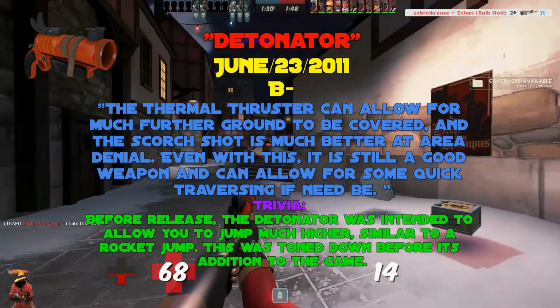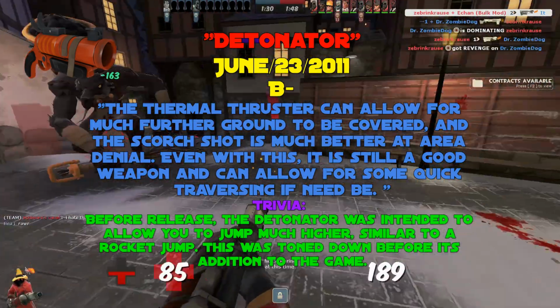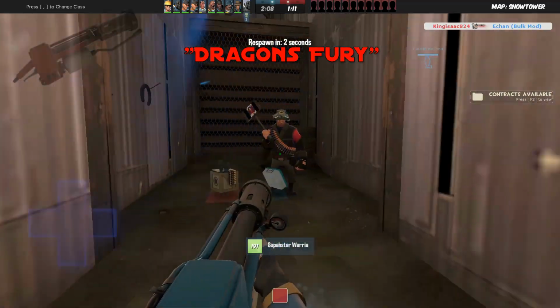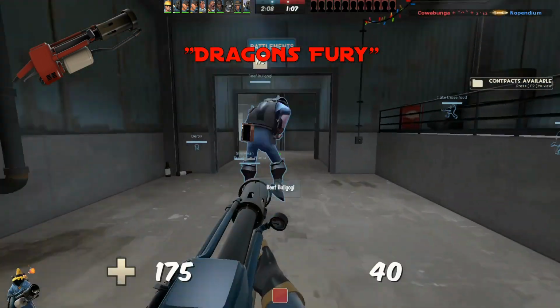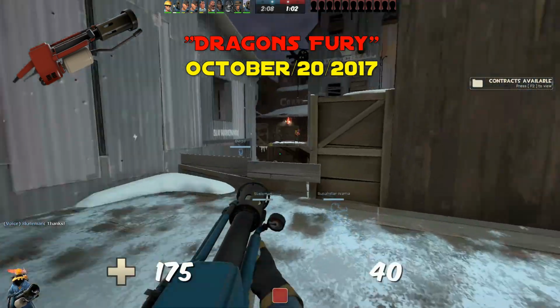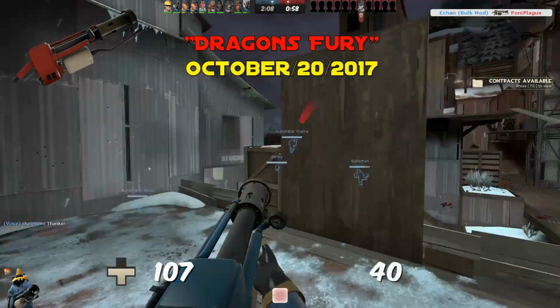Trivia. Before release, the Detonator was intended to allow you to jump much higher, similar to a rocket jump, but this was toned down before it was added to the game. One of the newest weapons added, what was it? 6 years ago. One of the newest weapons added 6 years ago, on October 20th, 2017.